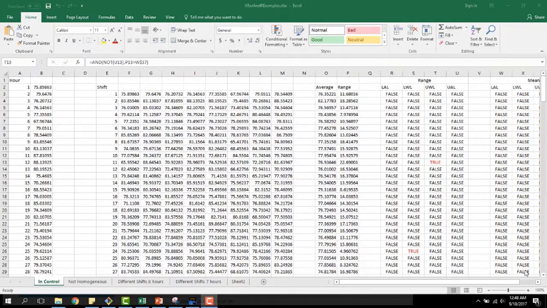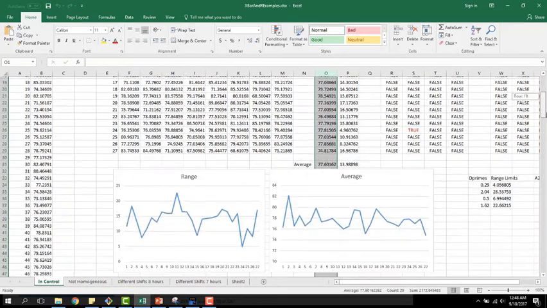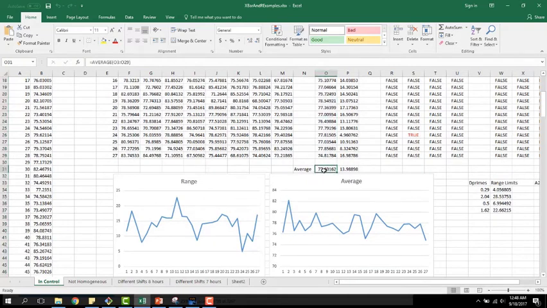So if I go back to this example that I showed you before, I've calculated in this column the average for each one of the samples. And that has allowed me to calculate the grand average, x double bar, which is the average of all of the sample averages.